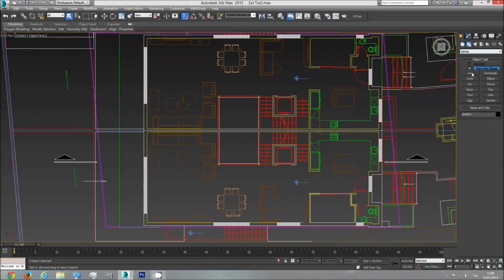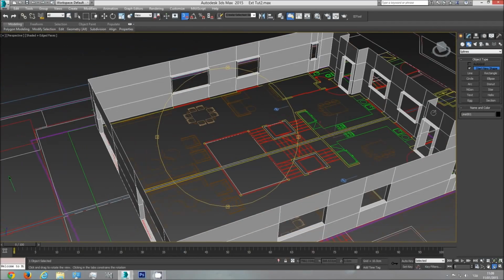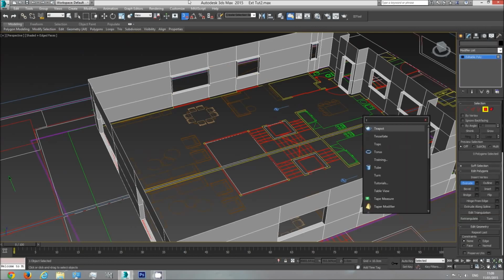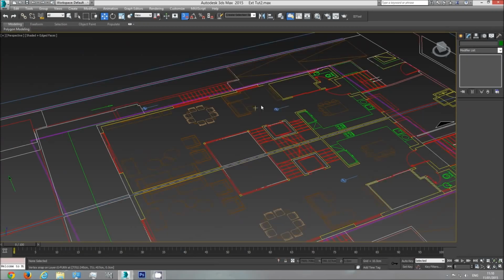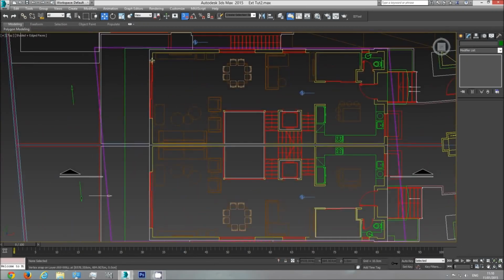I'm going to hit line. First of all, I'm going to select this line 001 which we created, which is the exterior walls, and I'm going to call it ext walls level 1. Alright. Now I'm going to hide it. Hide selection. And I'm going to go over the interior lines just as I went over the exterior lines. So let's go do that.